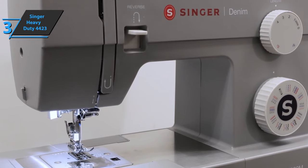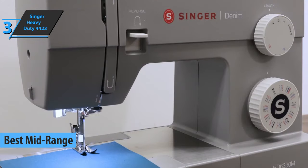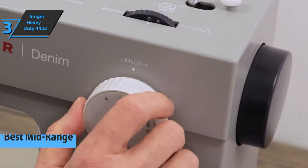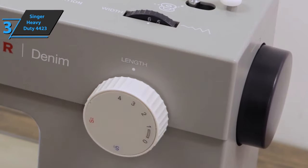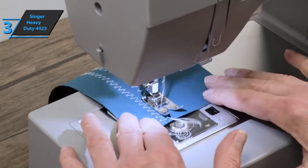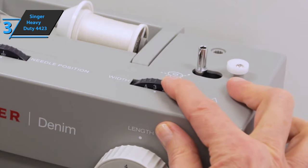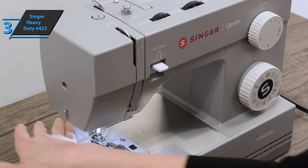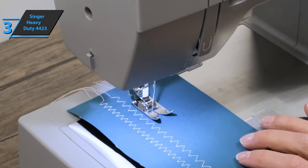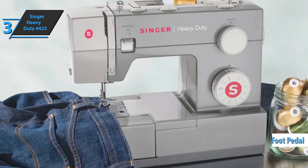The next product we'll talk about is the Singer Heavy Duty 4423, also known as the best mid-range sewing machine available on the market in 2022. This is a powerful sewing device with a strong motor. The Singer Heavy Duty 4423 is equipped with a robust metal frame that ensures smooth and comfortable sewing. The internal motor is about 60% stronger than the average motor in a sewing machine. With 90 watts of power, you can effortlessly sew all heavy fabrics. What also makes this Heavy Duty special is the stainless steel sewing surface, which ensures a smooth rundown of the fabric. Depressor foot pressure on this machine is adjustable to facilitate the movement of light and heavy fabrics.